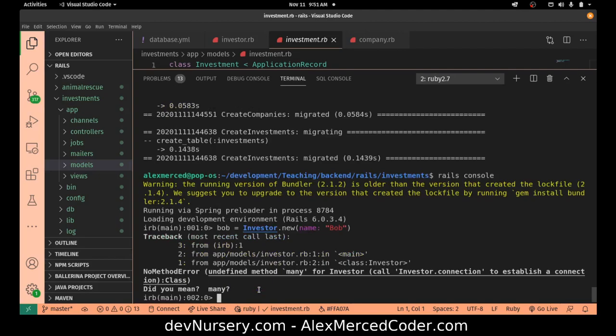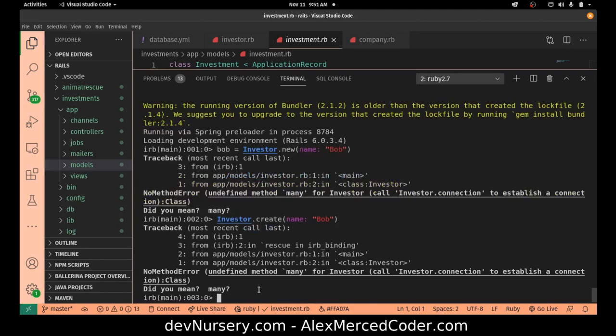Undefined method many. Call investor connection to establish a connection class. Let's do this: Investor.create, name Bob. Well, let's just do this.